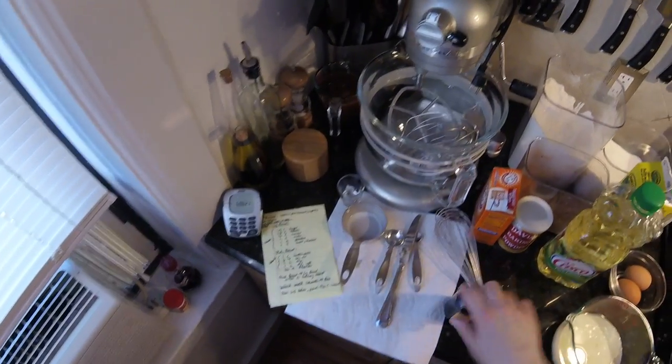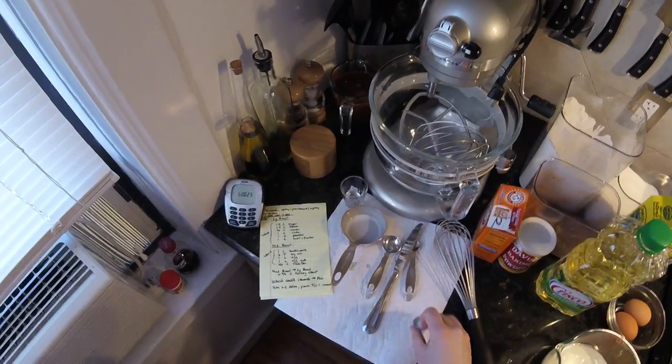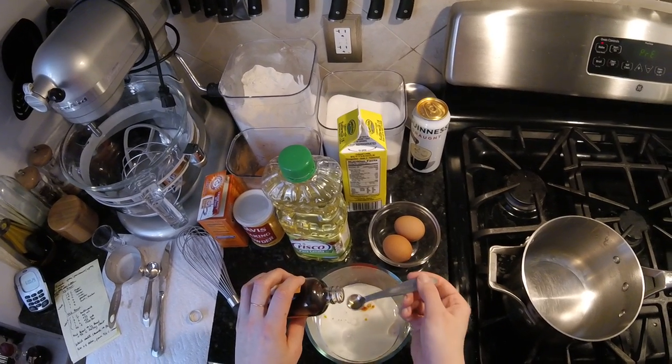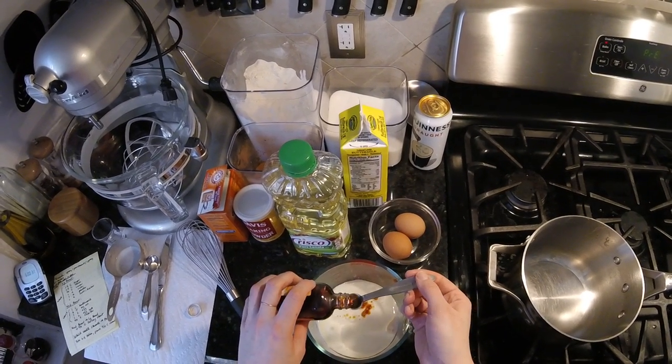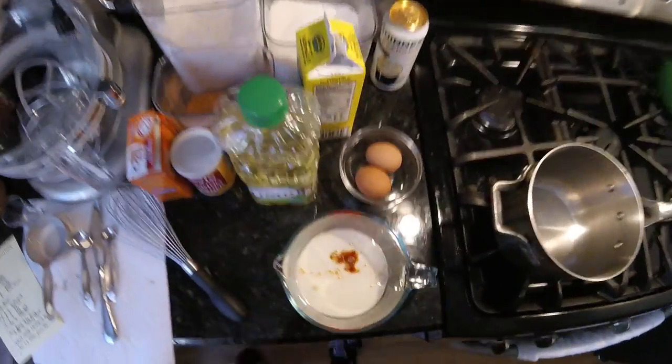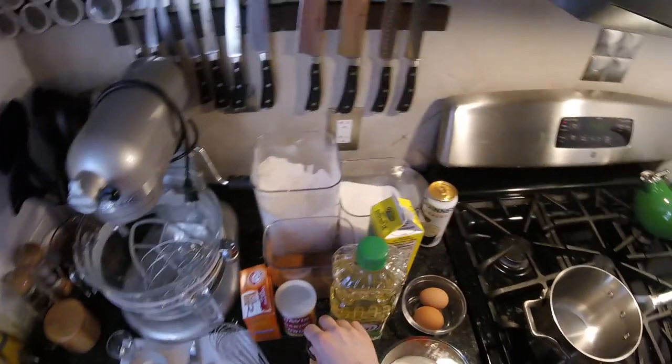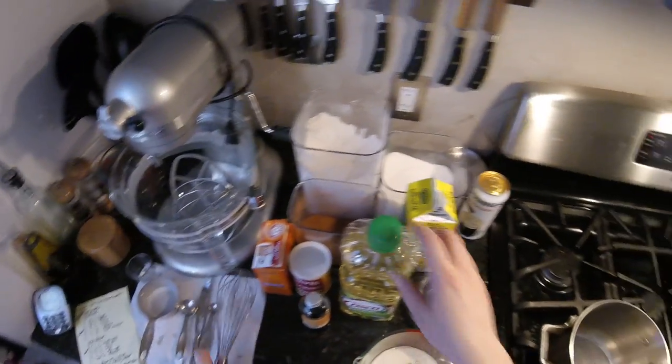1 large egg, 1 large egg yolk, and then 3/4 of a teaspoon of vanilla. So let's do the vanilla first. This is a 1/4 measure. 1, 2, 3. It's kind of just floating on top like magic, but it's oil. It's oily magic. Too much shit here now.